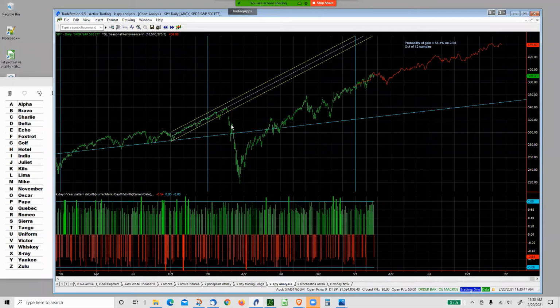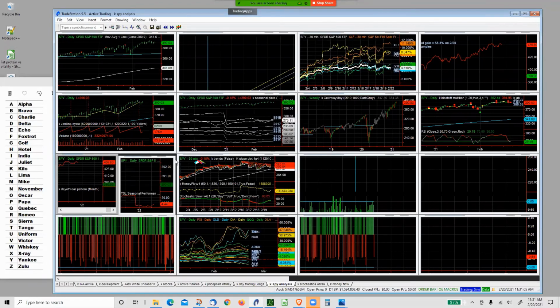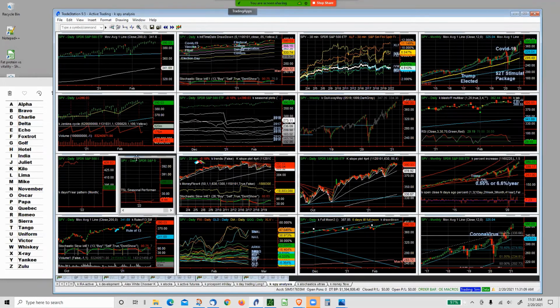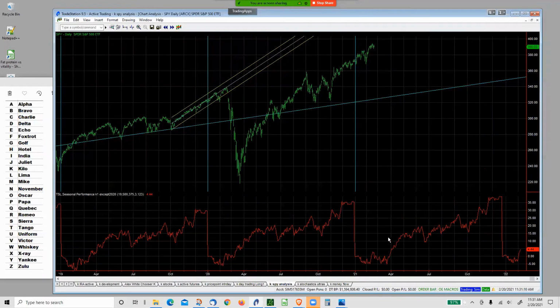Well, it turns out that this spike dominated the dip here, so I wanted to get rid of that. I tried to write some software around it so that hopefully we're not going to have another COVID situation here. I wanted to eliminate that from the analysis, so I came up with another indicator analysis that basically gets rid of this anomaly. And this is more of what you should see.